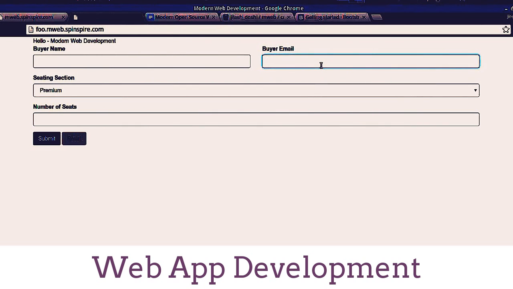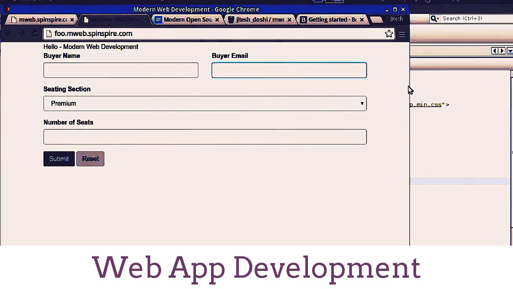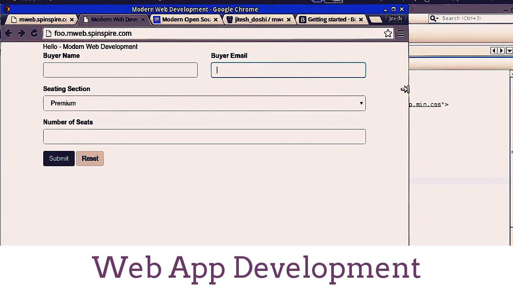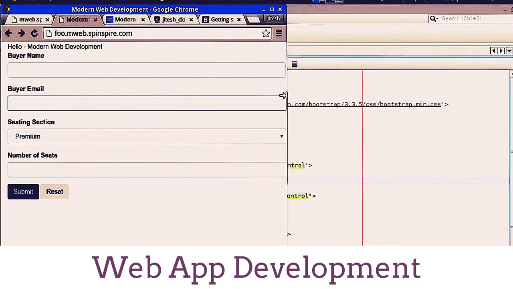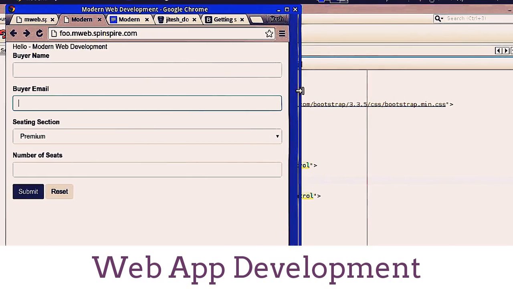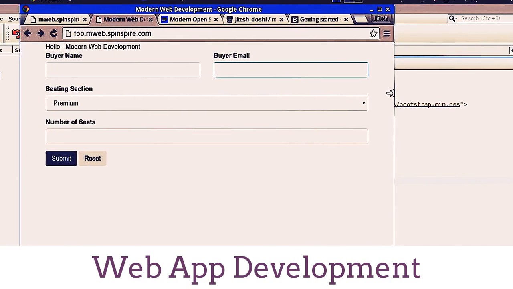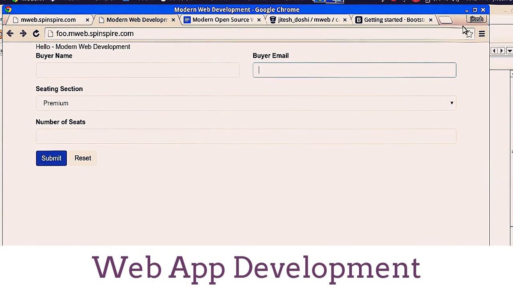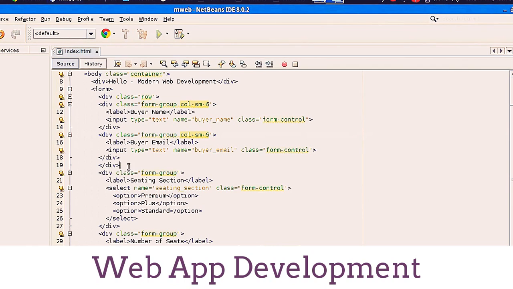The great thing about this is that if I resize this browser, as soon as the browser got very narrow, they turned into full width. But as long as some width is available, they are 50-50.